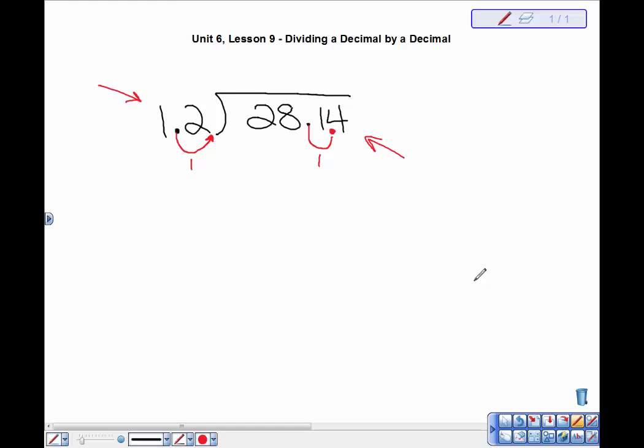And then you can divide your decimal just like we learned in lesson 8, dividing a decimal by a whole number. So now if I move that decimal in 1.2, I end up with 12, and I end up with 281.4. So I'm going to do 281.4 divided by 12. That's what we talked about in lesson 8. Super easy. Follow the same steps. I start by putting my decimal up at the top, float it up to the top, and now I'm going to do regular old division.